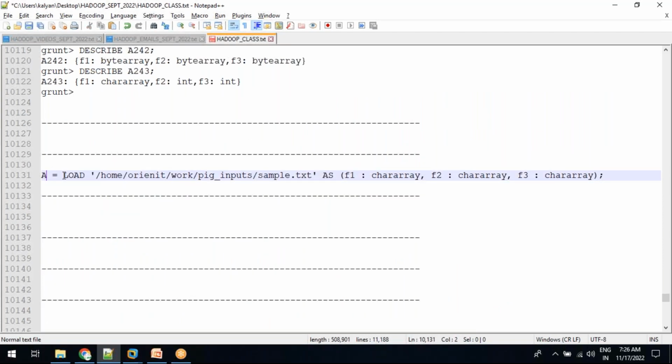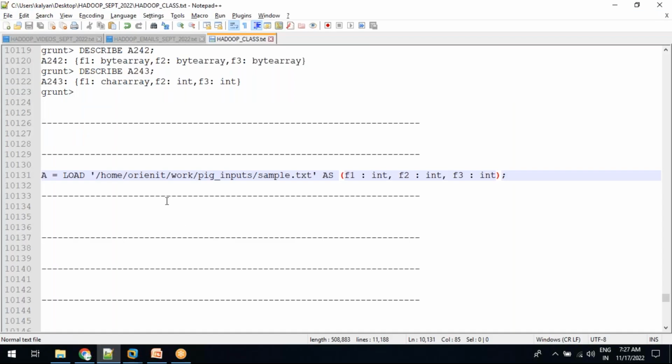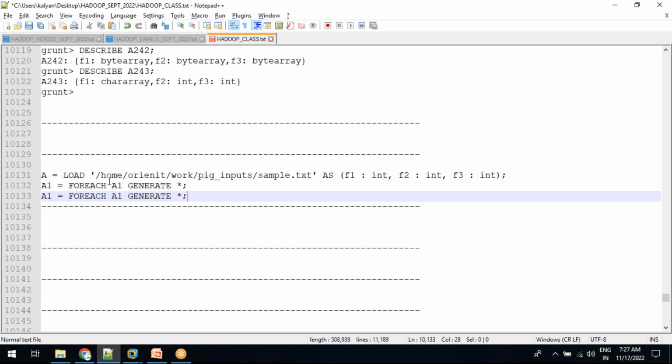Let's call it A, with f1 integer, f2 integer, f3 integer. I'm properly defining the data types here. Now on top of this, let's see how the operations are possible. From A, I'm generating A1, with generate. This is the way of writing it. We have different scenarios.